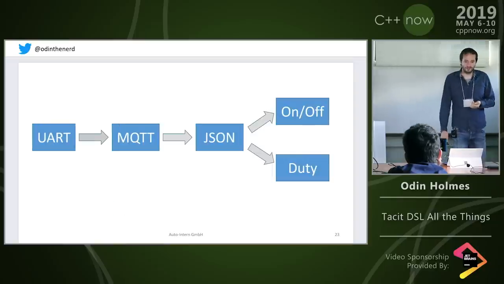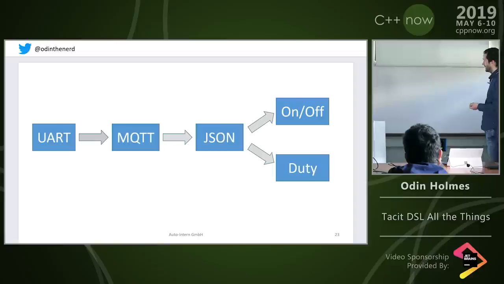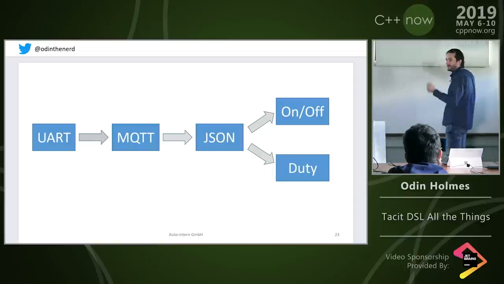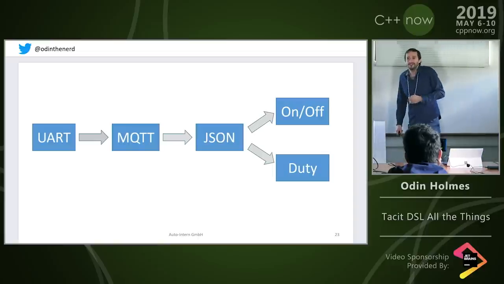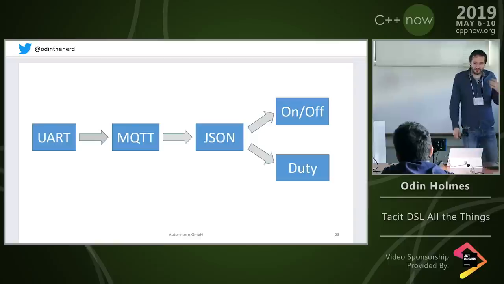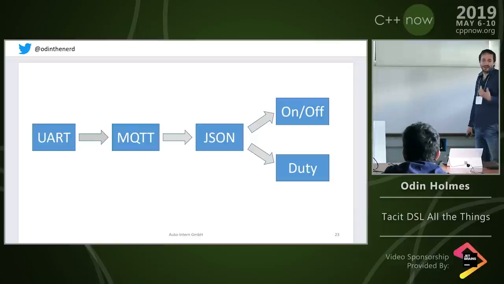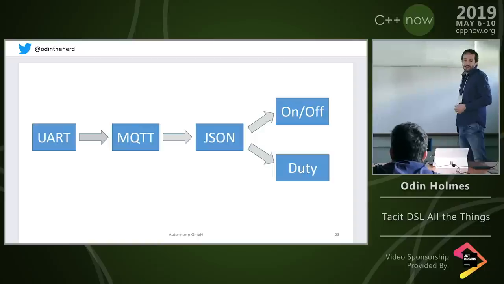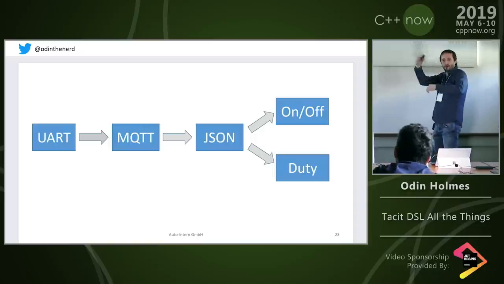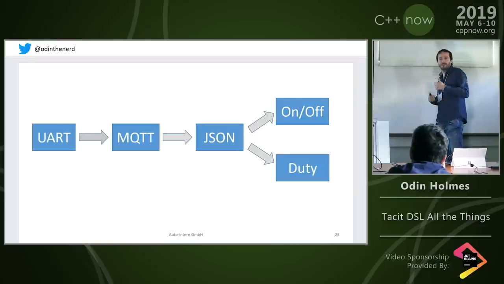What about something a little more simple, right? Maybe I'm a smart light bulb and I don't do error handling because I'm in the Internet of Things and they don't do error handling, right? So people send me JSON packets over MQTT, which is a machine-to-machine protocol. And so I have several layers of protocol that I'm ripping off, receiving data. And at some point, I'm either going to turn the light on or off, or I'm going to change the duty cycle, as in dim it, right? So I took out error handling.